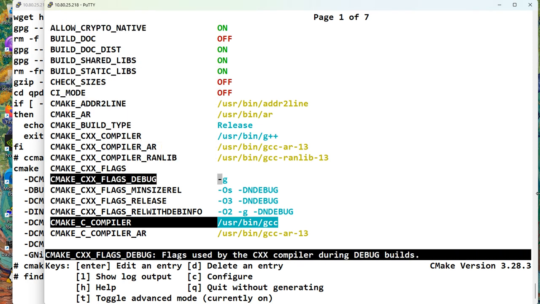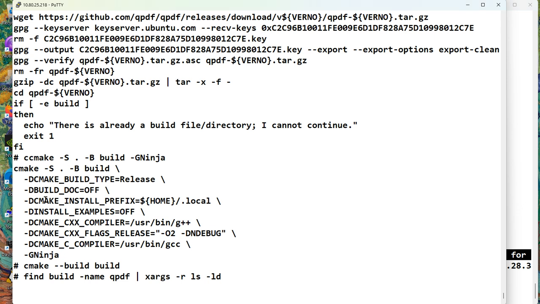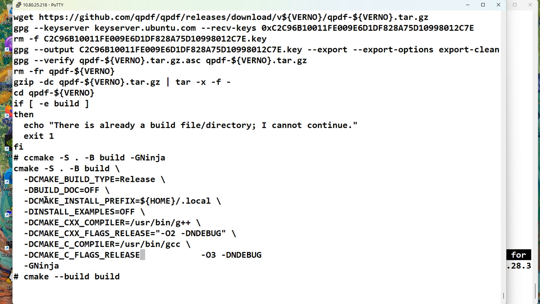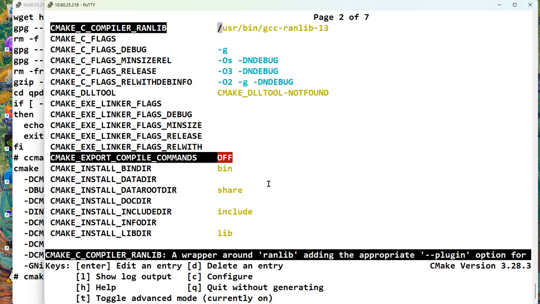Now I'm going to use the down arrow key, and we need to change this one to use O2. We don't really like O3. O3 is not completely reliable because the GCC people care more about speed than safety when you get to the O3 level. O2 is usually safe. But O3, they cheat on the math, and there's rounding errors, and you're going to get the wrong answer. We don't need the wrong answer. Thank you very much. Okay. We want to see the compile command, so we'd like that to be on.